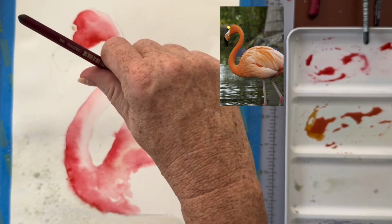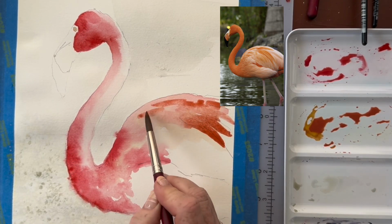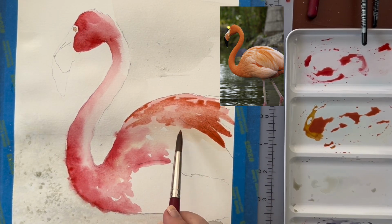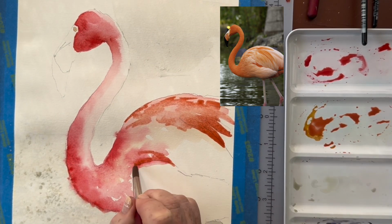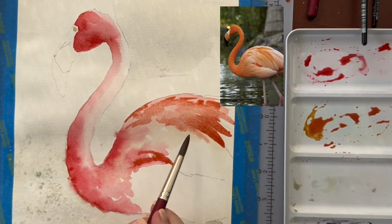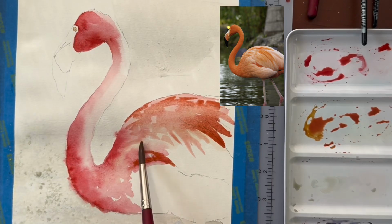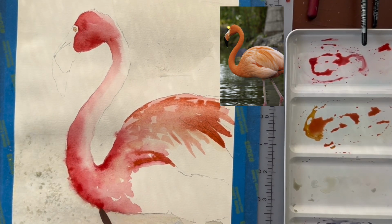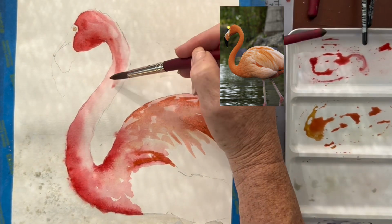And now to show the feathers, I'm going to pick a few of them and go in with a more realistic kind of brush stroke, but now I'm just spreading that color around so that I get that variety of tones. And I don't really want to overpaint this area. I want it to look very watercolory and painterly. So again, I'm using those short strokes and I'm continually looking across the flamingo to decide where I need darker values.